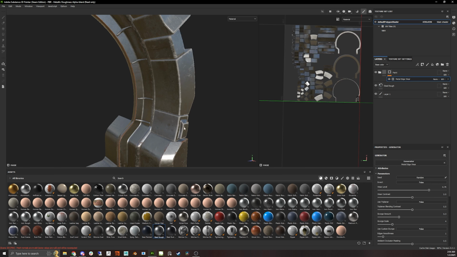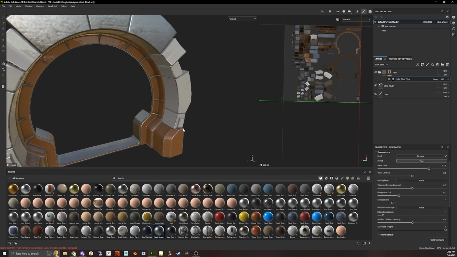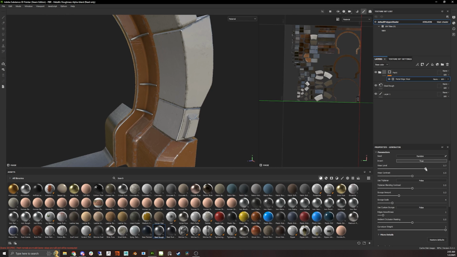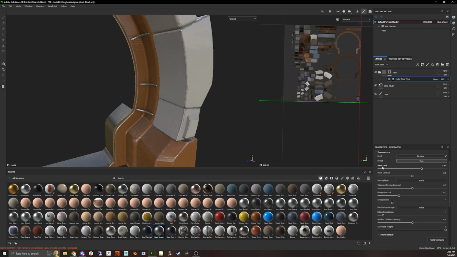And I can start adding different elements to it. So if I go down here and apply another generator, which I just did, and I applied a metal edgewear, I can reverse it. Right here, it says invert. It was set to false, I can hit true to reverse it. And now on wear level, I can dial in how much paint I want to come off of that.